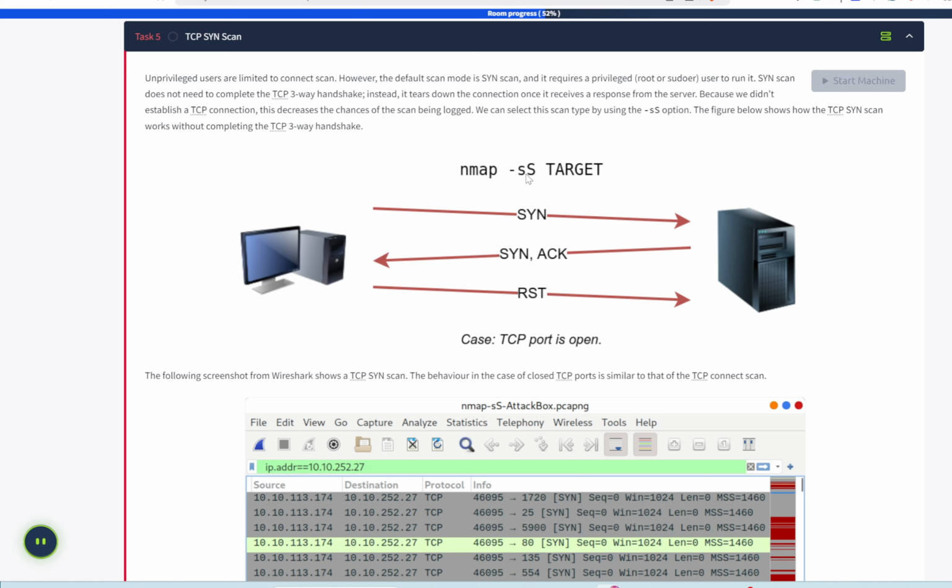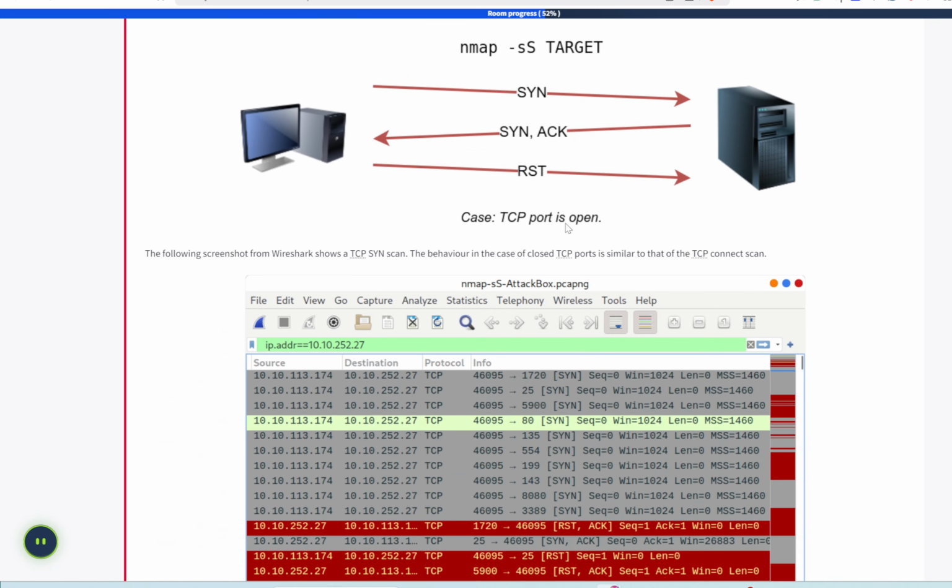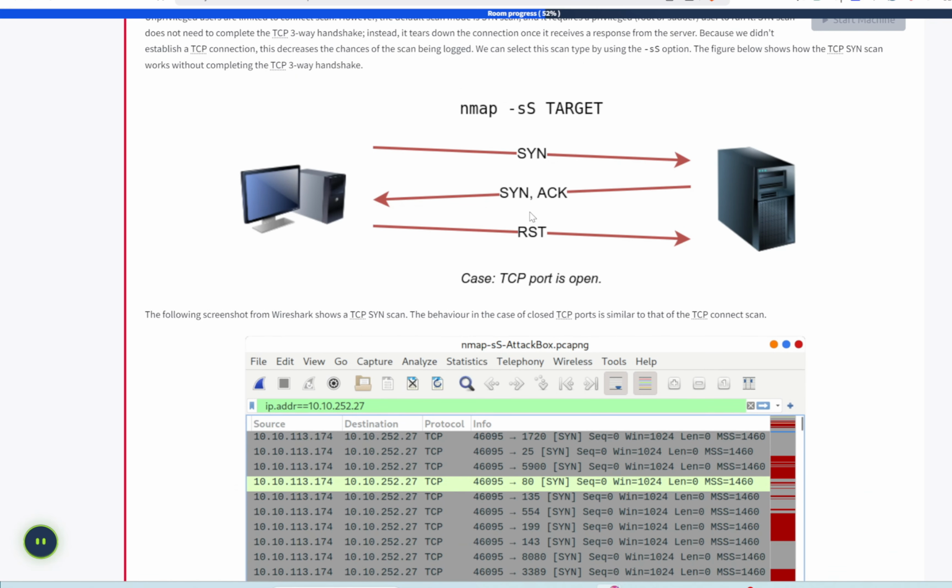When you do the Nmap -sS target, it's going to send the packet with the SYN flag to the server. It's going to receive that SYN-ACK packet, and then it's going to send a reset packet. It's not going to complete that three-way handshake. And sometimes some SIMs perhaps don't grab that, because some applications don't log that kind of connection because it wasn't complete. But really, any SIM nowadays is going to detect that.